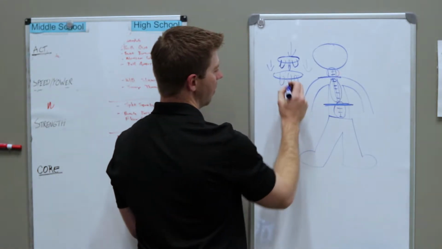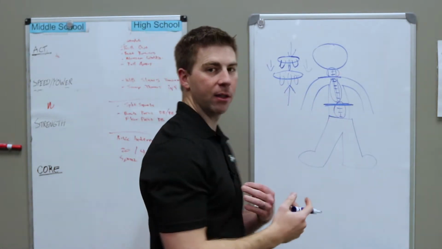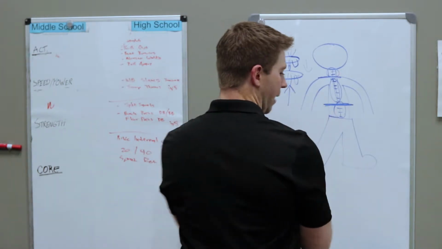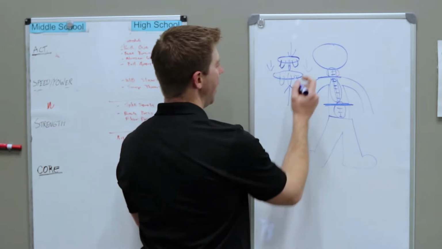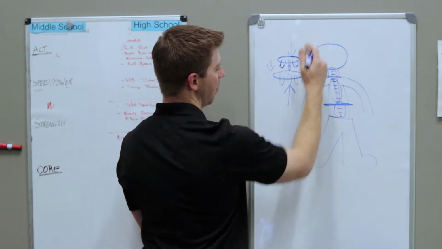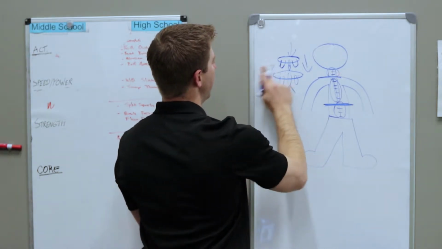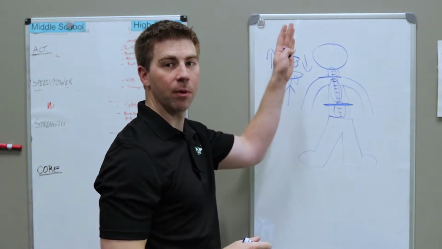Let me draw that dark enough. That's what those are. And then to either side of those, you'll have your facets. Now, if you're looking at my back and I rotate to my right towards the camera, what's going to happen is my right facets are still going to need to rotate down, but my left facets now need to rotate up.